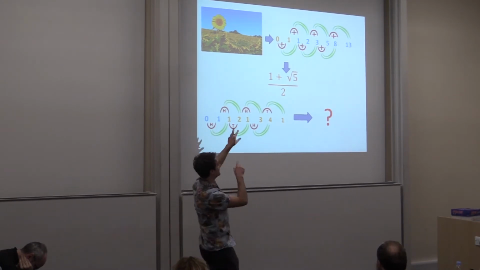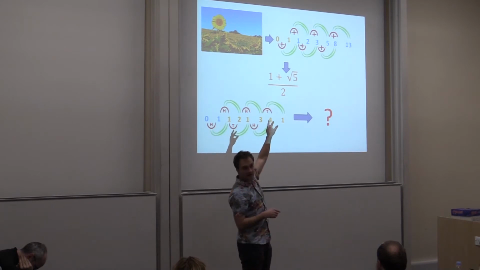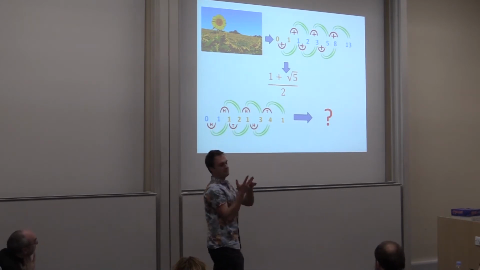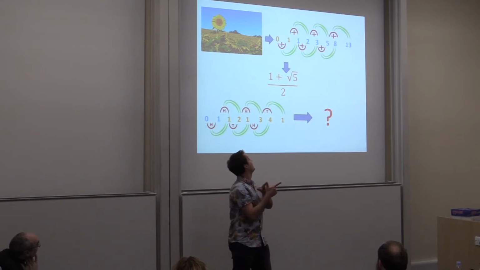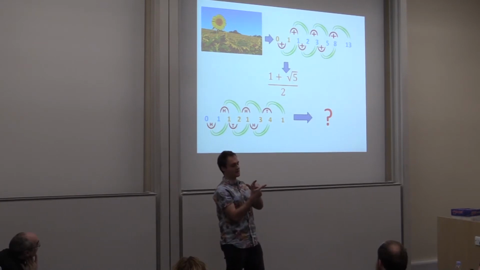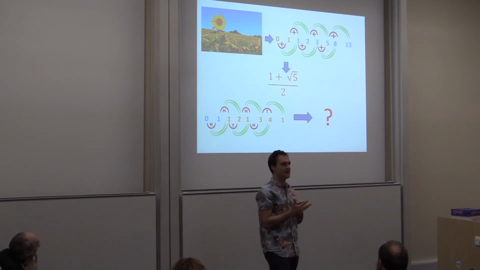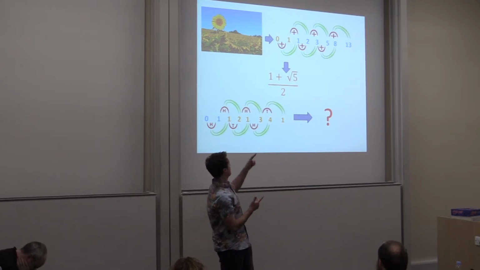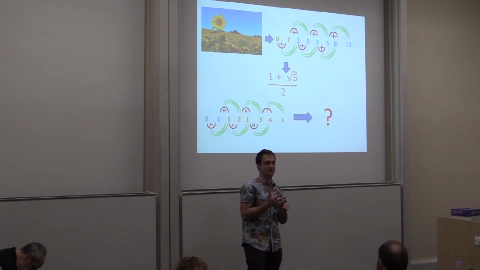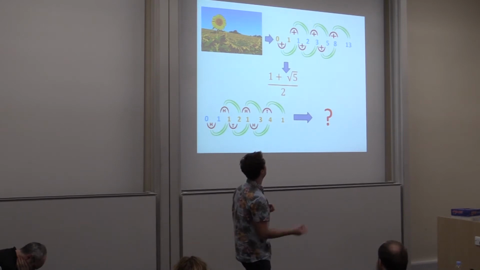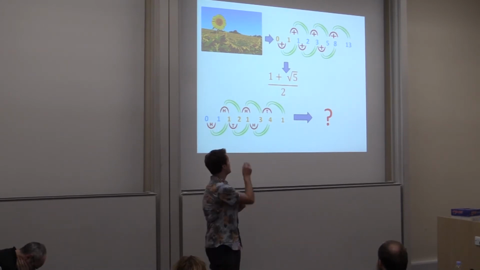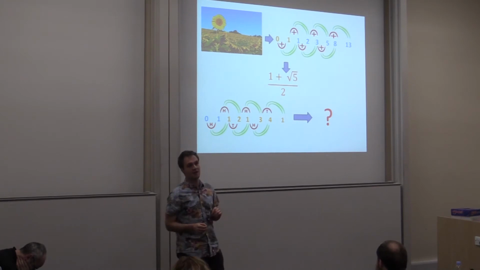We fix our first two terms, 0 and 1, here in gold. To make the third term, we just add the first two terms together. So 0 plus 1, we get 1. To make the fourth term, we add the second term to the third term. So we get 1 plus 1, and we get 2. And we can keep on doing this and growing this sequence. Each number in this sequence is called a Fibonacci number.